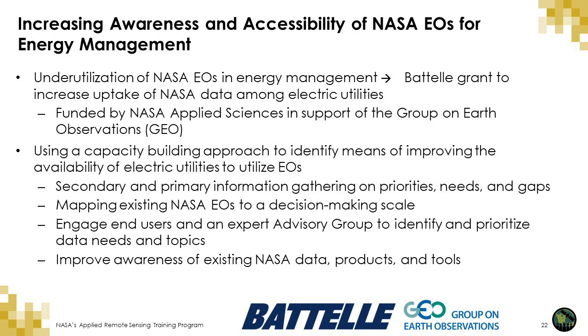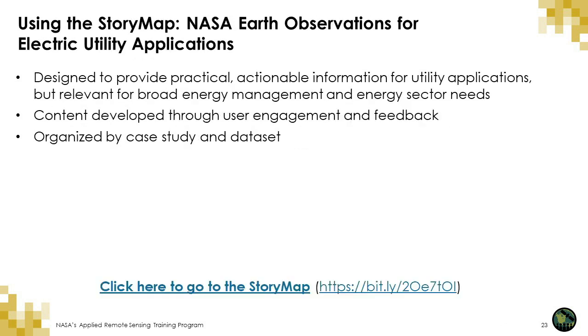We used a capacity building approach to identify means of improving the ability of electric utilities to use Earth observations, which involved information gathering to identify utility priorities, needs, and gaps, as well as interviews with electric utilities across the U.S. to prioritize the most relevant NASA data resources for needs across the sector. To compile these valuable resources, we developed a story map, which I will show in a moment, that provides practical, actionable information about NASA Earth observations for electric utility applications.